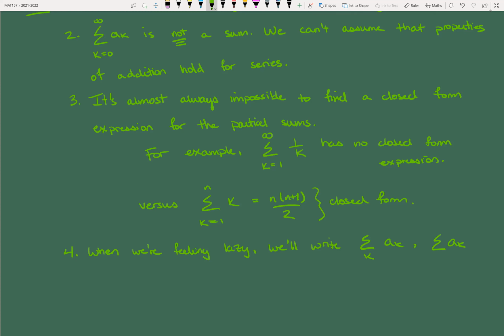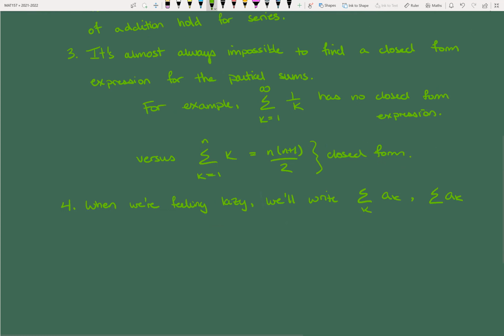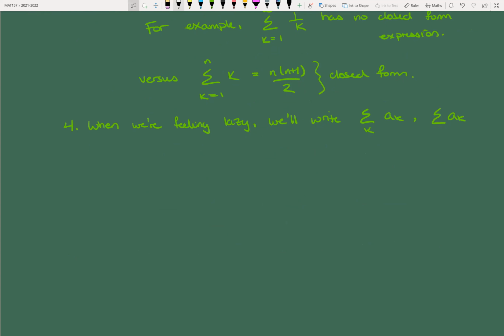Usually, I think most people don't use the latter one too much. They at least like to write down what the index says, just to remind themselves if no one else. But it does happen. So just keep an eye out for that. All right, so let's do an example. It's fairly extensive, so hopefully we'll get our feet wet.